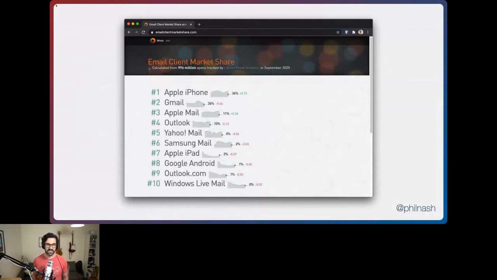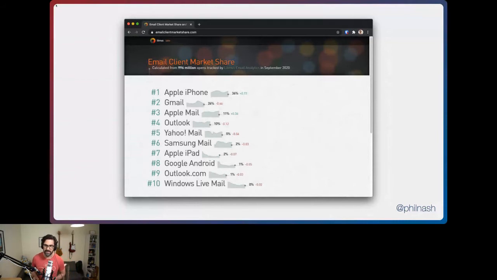And of course, if you have statistics from your own email sending and analytics like this, you can tell what clients your users are opening your emails in, and that might be different. If you are sending to many Russian users, for example, mail.ru is likely to come a lot higher in that list.